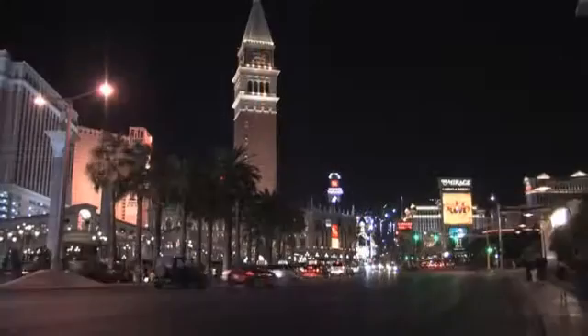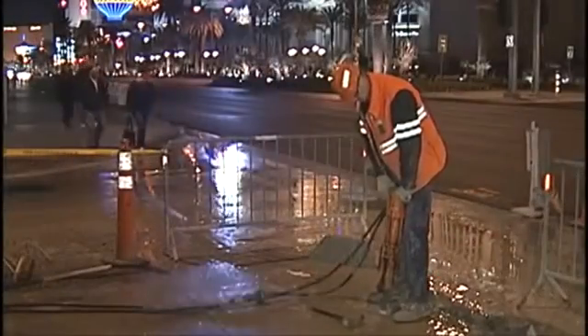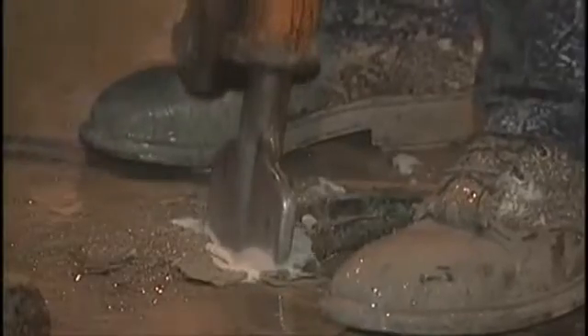The pipe was put in sometime around 1963. We had done some acoustical assessments of the pipe using a different technology and were able to determine that several sections of the pipe were pretty much degraded, but we didn't really have a history of failures in the pipeline. So the dilemma was, do we replace the pipe before it really fails, or do we keep waiting until it fails and then replace it?